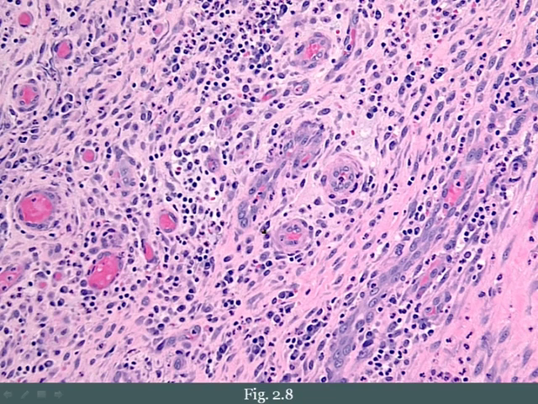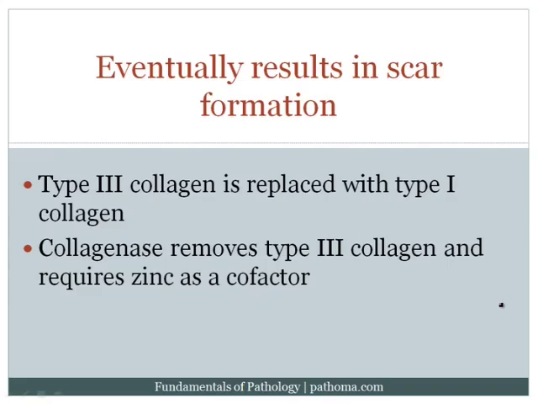So this is granulation tissue, and you can see that it is comprised of these blood vessels. In addition to these blood vessels, you can clearly see the deposition of collagen and the presence of some of these fibroblasts, which are also part of the granulation tissue. So again, this is the classic histologic finding of granulation tissue. Now, it's important to remember that eventually granulation tissue will produce a scar. Okay, so that's the end result.